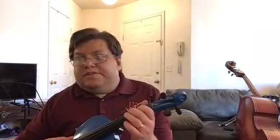I'm not going to talk about measure 13 and 14 because it's exactly the same as the measures before then. Here's measure 17 for first violins.